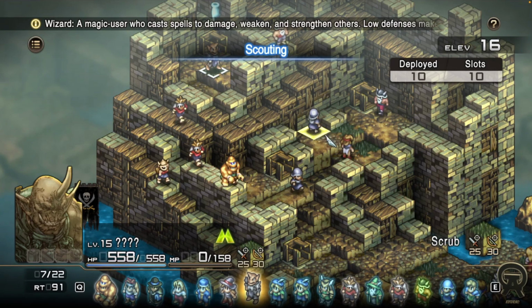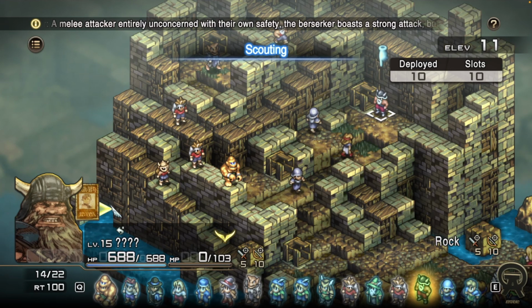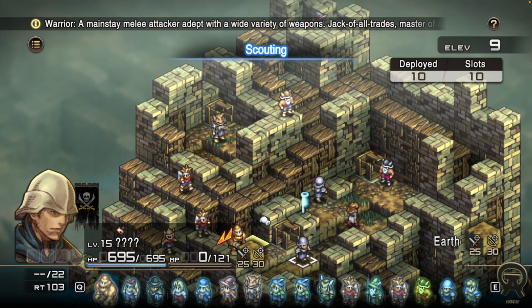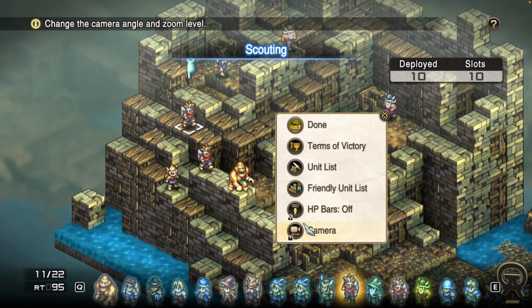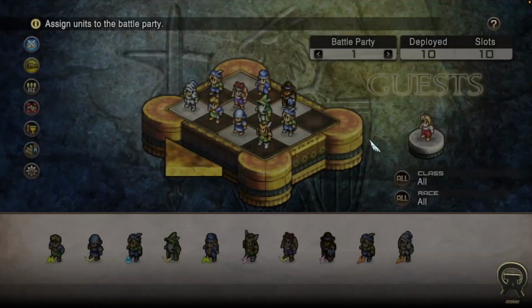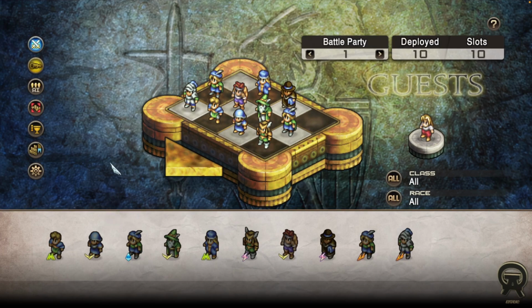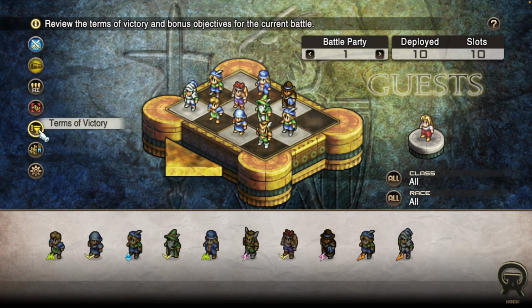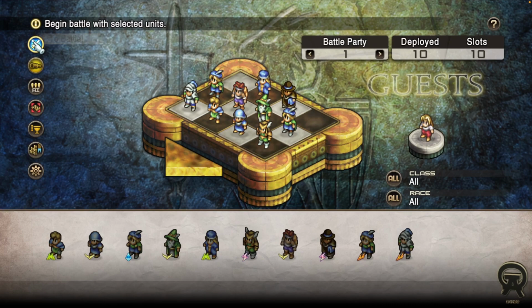This dude, take out Ogre or something. Oh, he wants me. He wants my head. Okay, the good thing about this though is it looks like not many of them are ranged. We got these dudes, so we can basically just stalwart them. Is that the word for it? I think it's fine. Disband party. Terms of victory. Let's see. I think that's good. That is good.